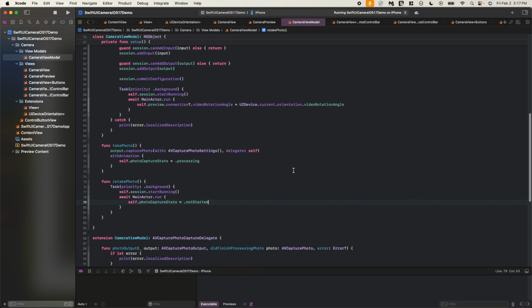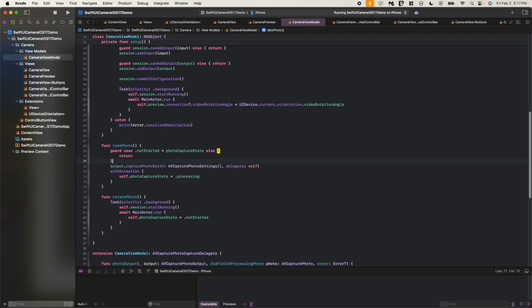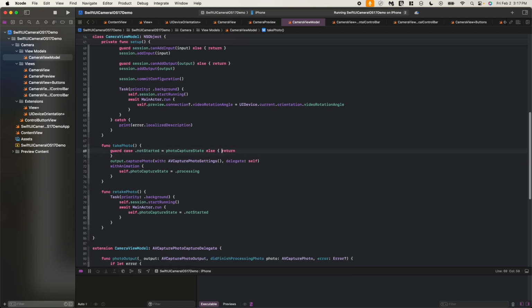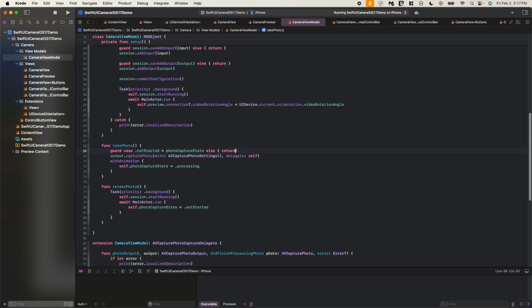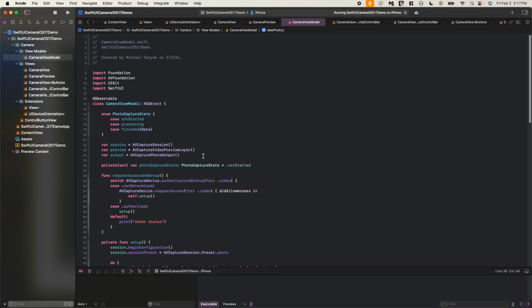Before I do all that though, there are still a couple things left to do here. One is that I don't want to run all of this code in Take Photo unless I'm in the correct photo capture state. So I want to make sure we are not started, otherwise we will return. And then I also want to have an easy way to get the photo data.